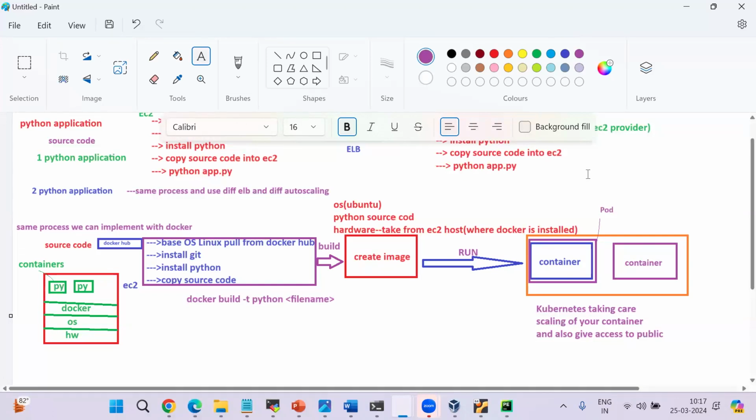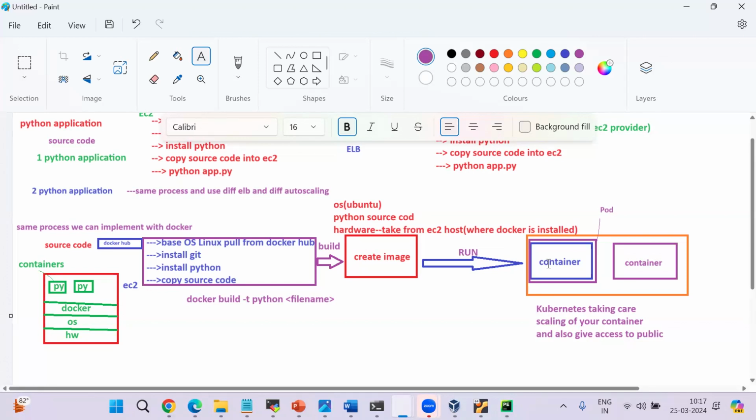The difference is, if you run docker run from the image, a container is created and the application is inside it. If the same image is run using Kubernetes, the same container is created and the same application is there. But additionally, one layer is added. That layer is called a pod. Understand what I'm trying to say? From the Docker point of view, we say containers.